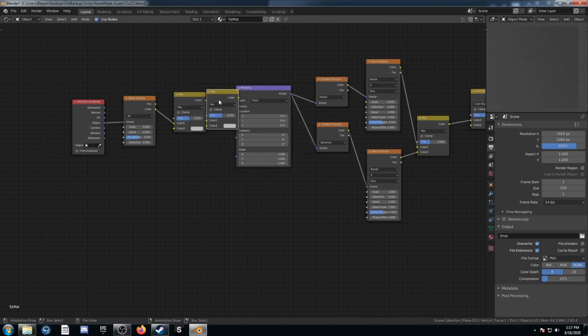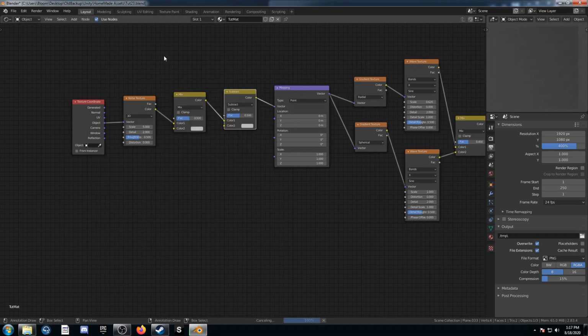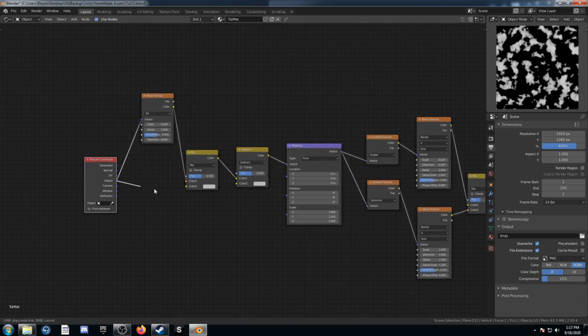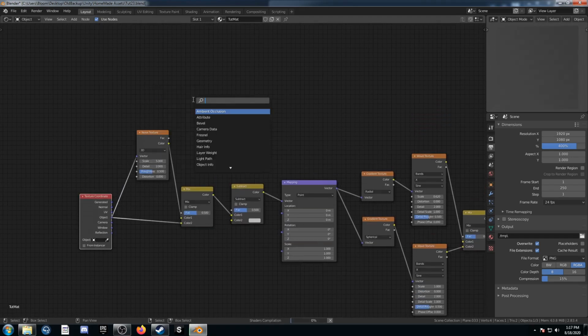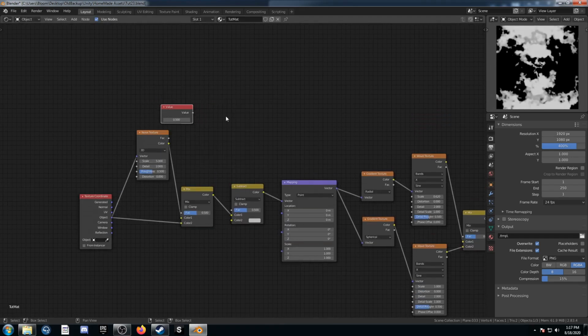First one just regular and the second one set to subtract, and then we'll just move this up, plug object into color 2 on that first mix RGB, and then we'll bring in a value and a math node in order to make sure those 2 factors add up to 1. So we'll just do that, change this to subtract, and plug this into the second factor, and it's going into the first factor there.